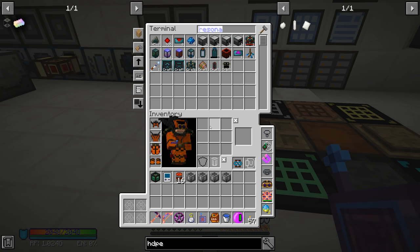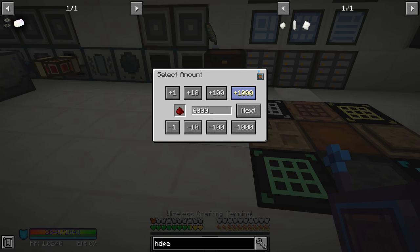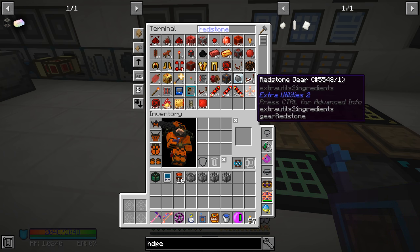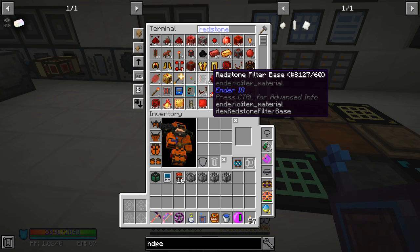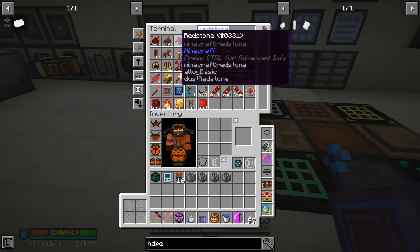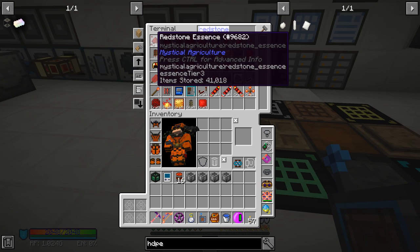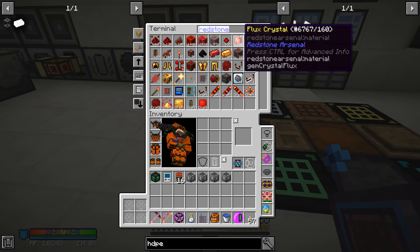I think really what we have to do is just come in here and craft up thousands of redstone. I didn't mean to do the minus 1,000 there. I was just crafting up a whole bunch. That way we have the blocks available, we have the redstone available, and it's trying to pull both of those. Now, that can be solved if you don't use the compact storage or the compacting drawers, and you just have recipes in the system that say the dust turns into the blocks, and then it can always craft more dust from the essence, turn the dust into the blocks, and then everything's going to be satisfied here.